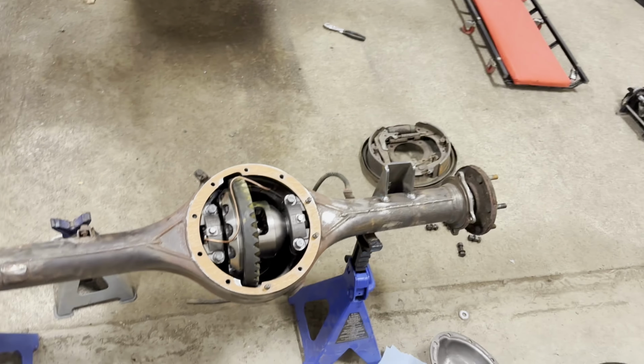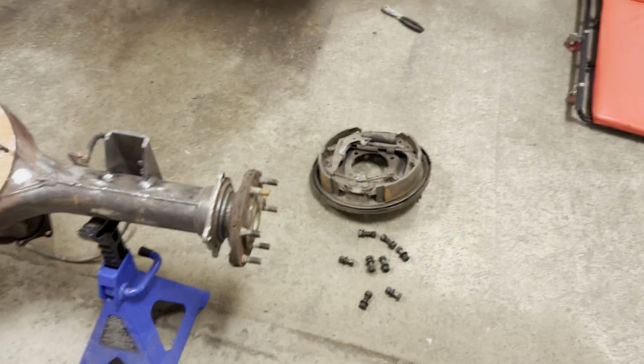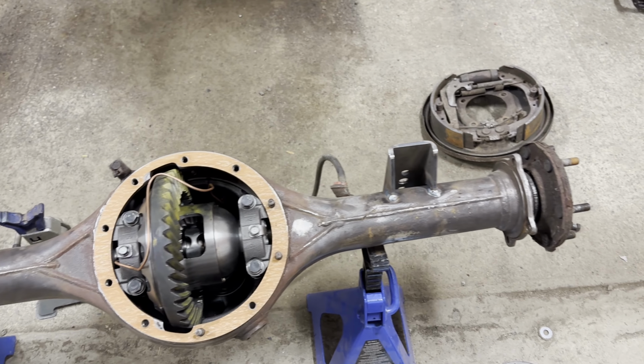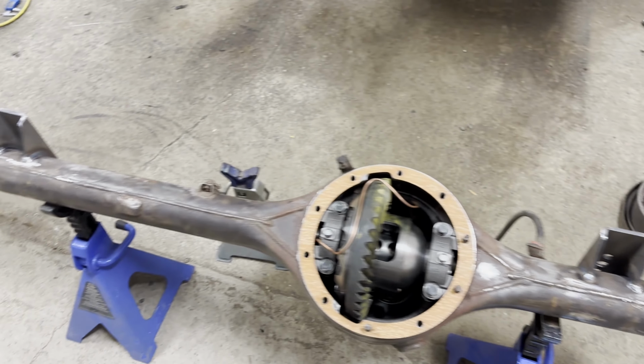But I gotta work on this thing. Tomorrow I got a guy coming over to help me, so I need to get this situated with brakes. I did save the brake components from last time, and I will be bolting them on here. But what I didn't realize is I have to get the C-clips out and pull the axles out to actually get those brakes on that flange or whatever it is. So shop cleanup will have to wait till another day.